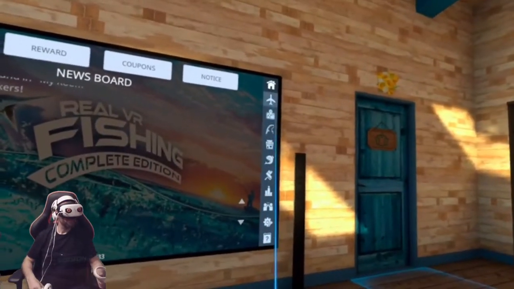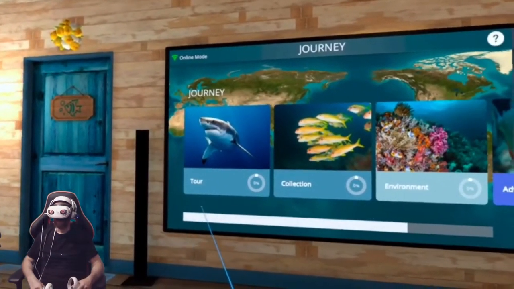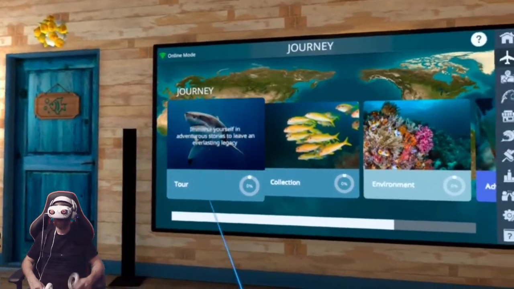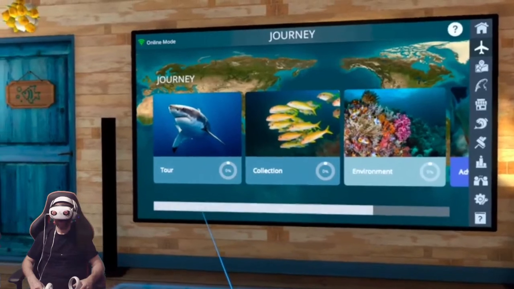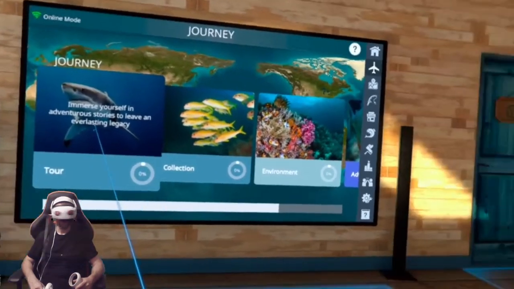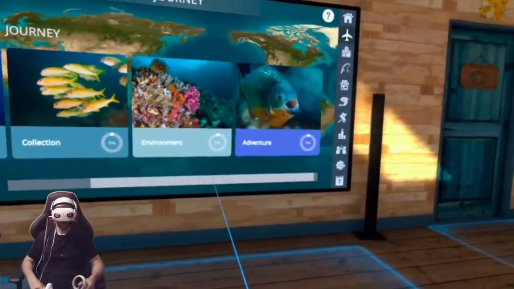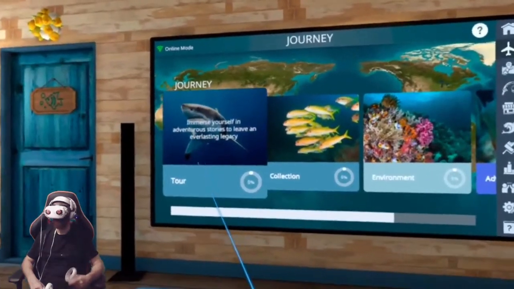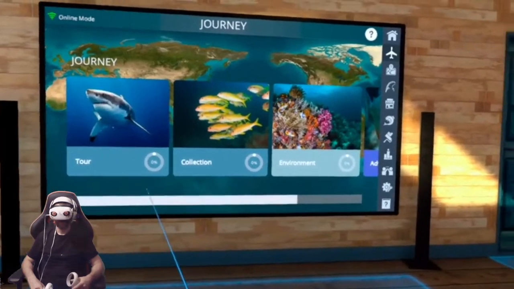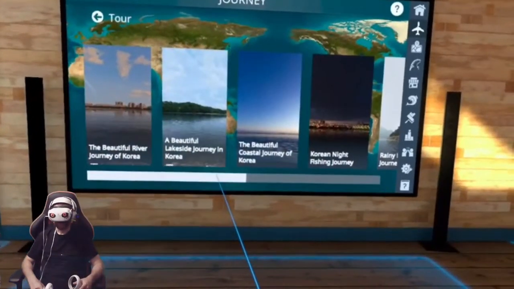Right, Journey Mode. So we're gonna go tour. Is that where I wanna go? I thought there was more than this. Hang on, what's going on? Tour. Oh, there is. There we go.